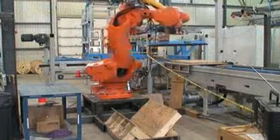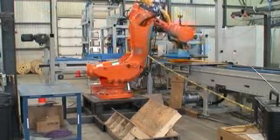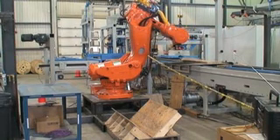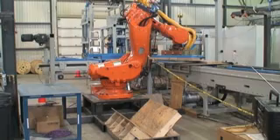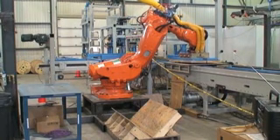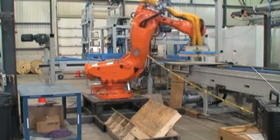Ebert implemented his new solution in an automated packaging system for one of the largest manufacturers of landscape products. Ebert's team designed and built an automated conveying system equipped with an ABB industrial articulated robot with a 5-axis overhead robot arm to pick and place the hardened concrete slabs from the conveyor to the strapping area.